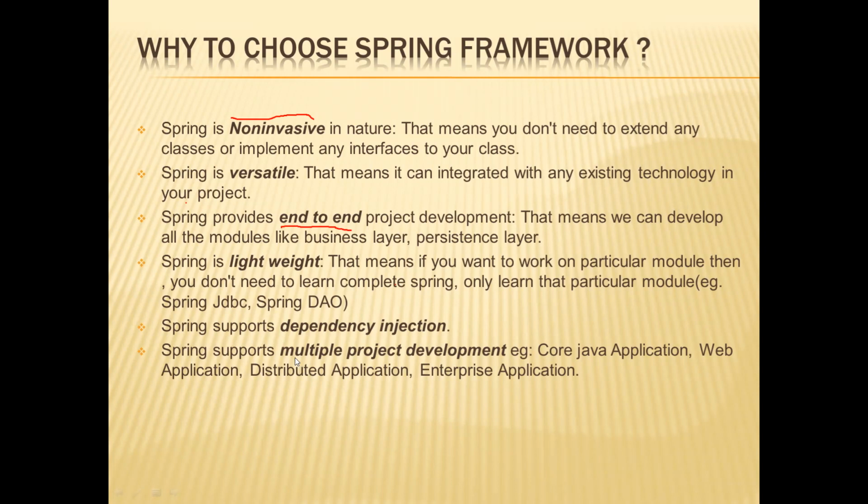And Spring supports multiple kinds of project development. I mean to say core Java applications, web applications, distributed applications, or enterprise applications. Some people call it distributed, some people call it enterprise. Here we'll discuss in detail what a web application is, what examples we have, what distributed is, and which concepts we can call which. But at a higher level, to know what the Spring framework is, I'm just explaining.